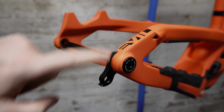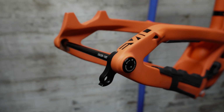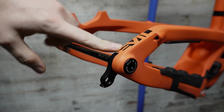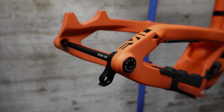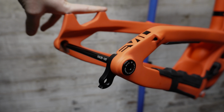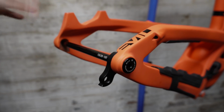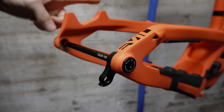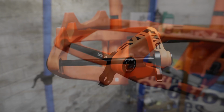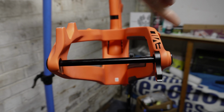And then back here you've got the standard Evil derailleur hanger. I wish they'd adopted the UDH standard, but these Evil ones are pretty easy to find. Another vinyl decal on the back here, and the exit port for the shifter cable. And then you've got a 180mm post mount on here. I'm not sure why it's not 200 for this bike, it seems crazy, but anyway, that's what it comes with. So you're just going to have to make sure you get your corresponding brake mount adapters. So here's a look at the back. This bike uses the Super Boost standard, which is 157mm.